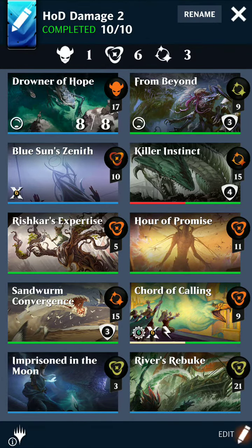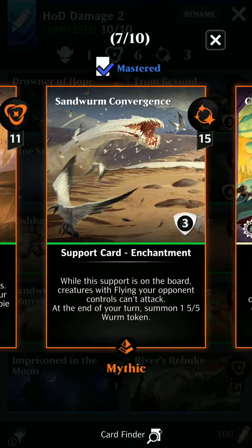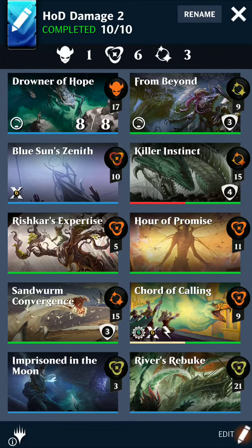And so here, you're going to see that I've got a bunch of conversion. So Rishkar's an Hour of Promise. The downside to Drowner of Hope is that, let's say that your opponent gets a flying hasty down, so like Olivia or something, and you don't want that to hit you. That's why I threw Sandworm Convergence in. It's just so that once the Olivia comes down, it can't attack you, and then it's going to start getting disabled because Sandworm Convergence doesn't let things with flying attack you. So this is going to go ahead and take care of that little piece, and then all of the other pieces are pretty self-explanatory from the other decks.